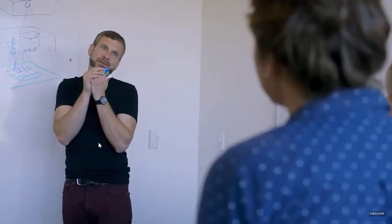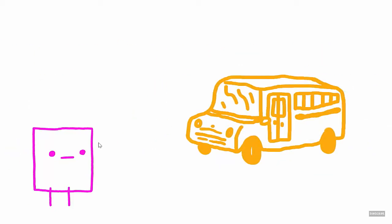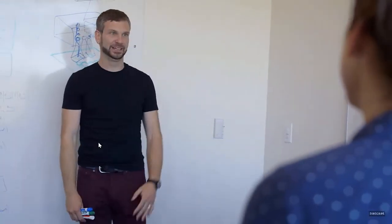It takes them a long time to learn. You show it a picture of a school bus when it's early in learning. The very next time you show it a picture of a school bus, it's only a little bit more likely to say school bus. It doesn't get it, even though that was the very last thing it saw. Whereas, you say to a kid, that's a filing cabinet. And then a second later you say, what's that? He's not going to be like, shoe, right?